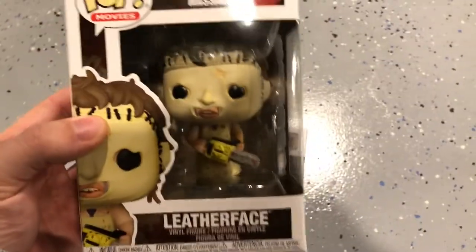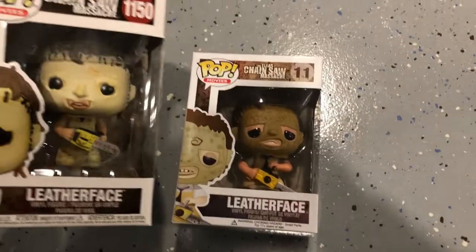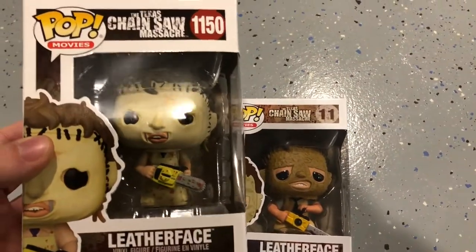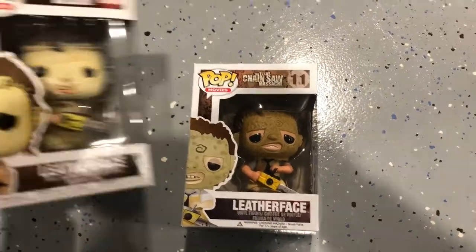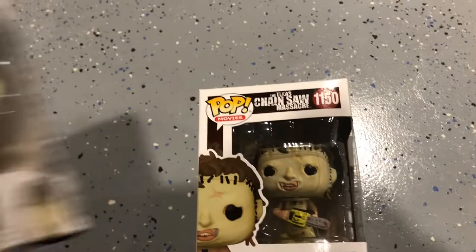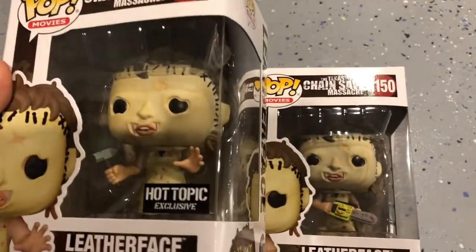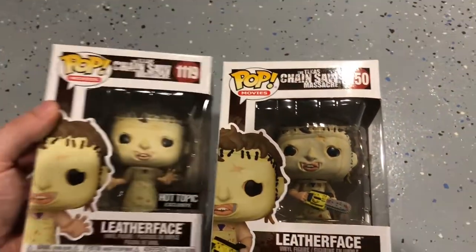This was the second mass release. I'm not sure what version this is from. They look very different. I don't really know if he looked like that in the movie. I think this version's a lot better than this one. So then they did a Hot Topic exclusive, which is the same, but he comes with the hammer instead of the chainsaw. You can clearly see the sticker there showing where it's exclusive to.